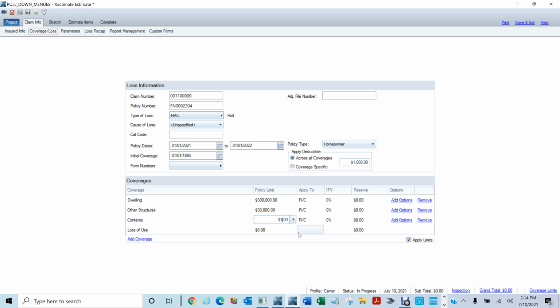I've seen contents up to $100,000, and they had a small house. But if that's what they say they want to cover, they're going to pay for that. So if they only put $5,000 content charge, their premium is going to be based on $5,000 worth of contents. But if they say they have $100,000 worth of stuff, then they're going to pay the premiums on $100,000, in your declaration.